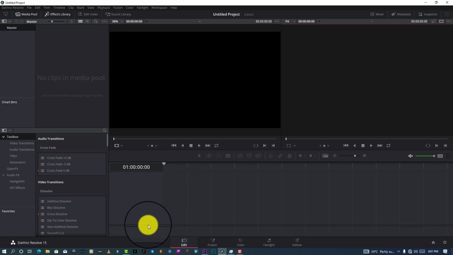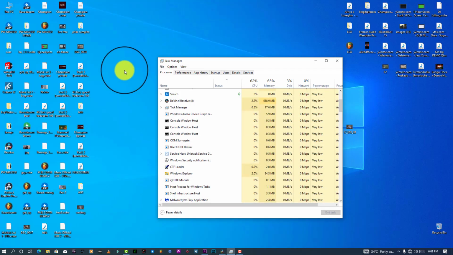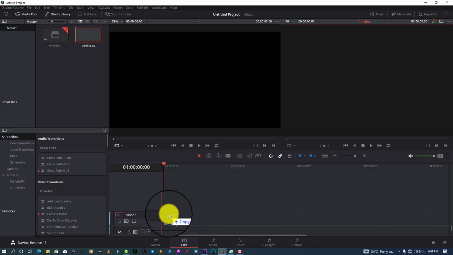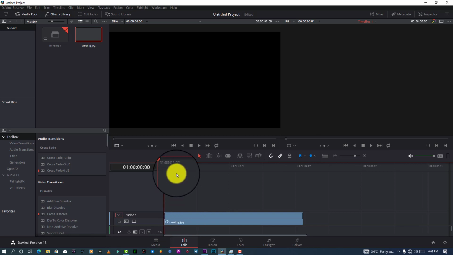Sorry, it didn't work. Okay, I saved this one. So I'm going to drag it in here so that we can edit our image and export our LUT.